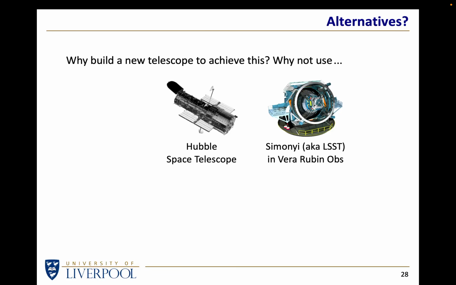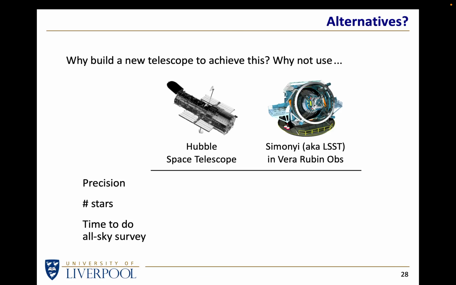And now, relatively recently, we have the Chamonix Survey Telescope working in the Vera Rubin Observatory, also known as the Large Synoptic Survey Telescope, carrying out the Legacy Survey of Space and Time. Weren't either of these instruments capable of doing the job that ultimately they gave to Gaia? If we think about the precision and the number of stars that could possibly be covered by these telescopes, well, Hubble has almost the same precision. It can certainly do better than milliarcseconds, not quite as good as Gaia, but it's certainly fantastic.